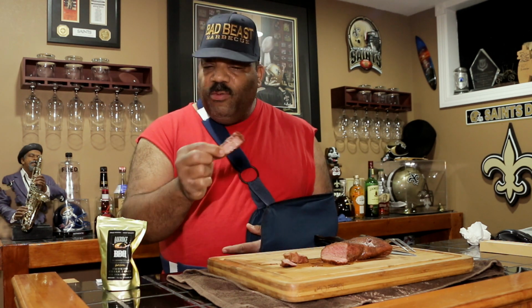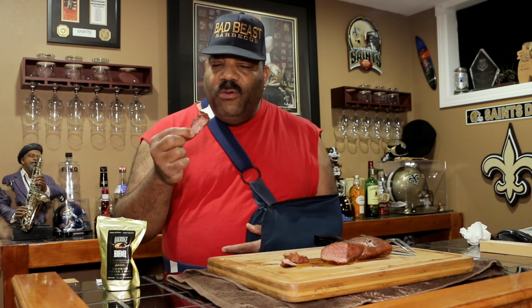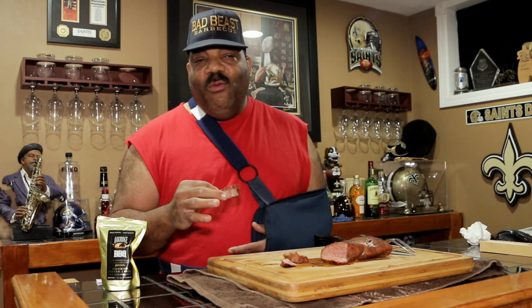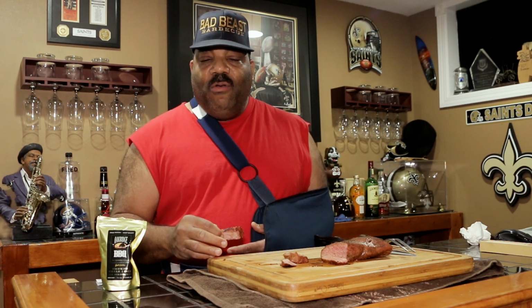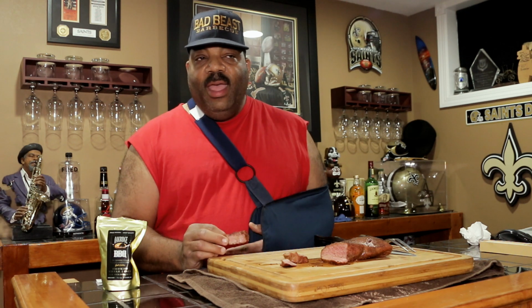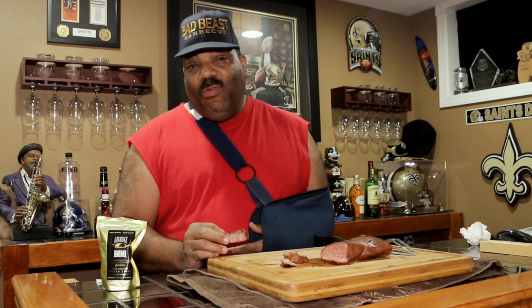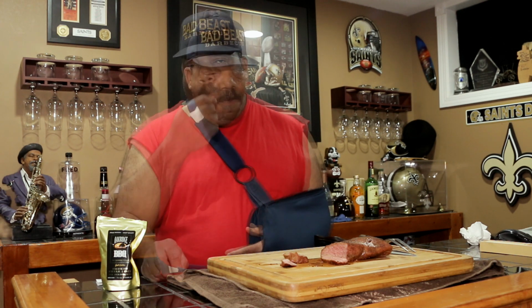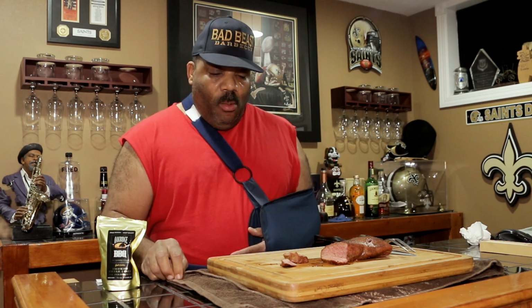This was fantastic. We took it all, pulled it off the smoker at 127, 128 degrees internal. And then, of course, it was going to keep climbing, wrapped up in foil and in the cooler. So we probably hit between 130 and 132 before we sliced it. Man, this tastes good. I can sit here and eat this whole thing. Wow, this is really good.